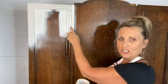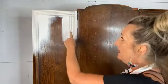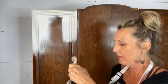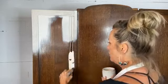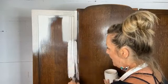Now, I don't know if y'all can tell, but does it look dingy right here? Do you see that? It's dingy. It's bled. It has bled already. It's dingy here. It's dingy in the cracks. It doesn't look like our pretty fluff. So this is how you would test. You would just put some of your paint on. Now I'm gonna put fluff right up next to it.